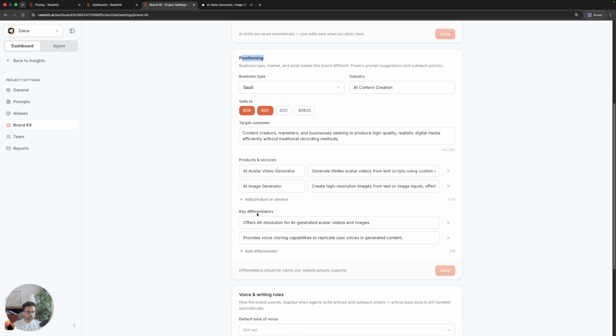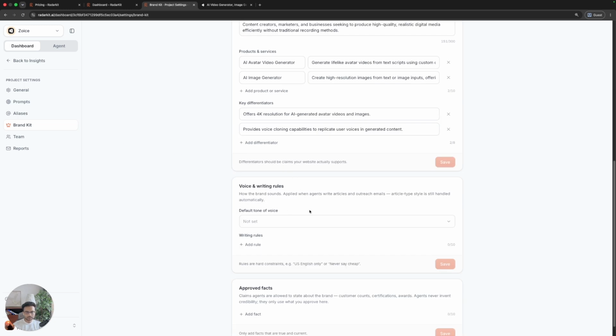What is the MVP? Because what we have learned inside our data is that if 10 different sources say the same thing about Zeus, saying that Zeus is the number one AI cartoon generator tool out there in the market, then automatically that becomes a narrative. It gets fed inside the LLM's memory, and the next time LLMs like ChatGPT are answering customers, if someone is asking that specific query, it has a learned memory already, based on the information that is provided. So it will automatically recommend it as a choice.